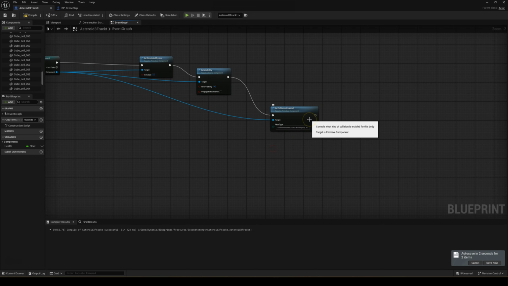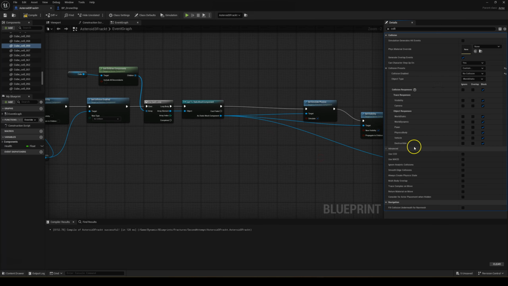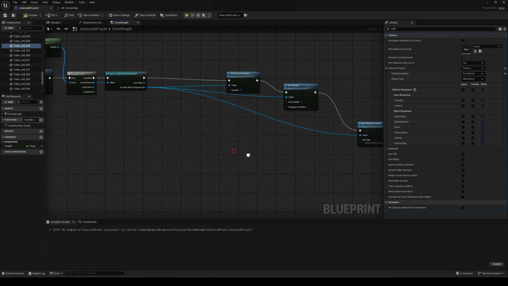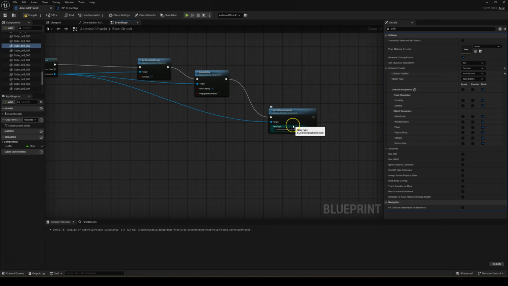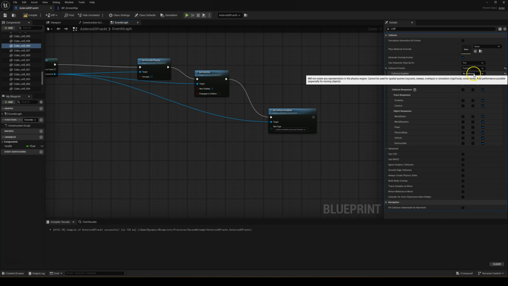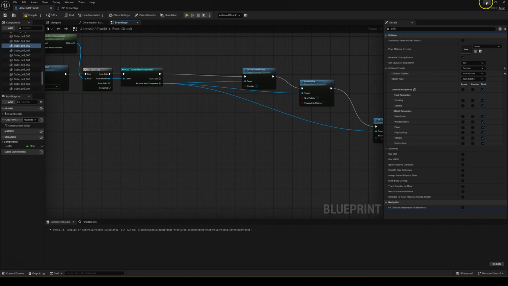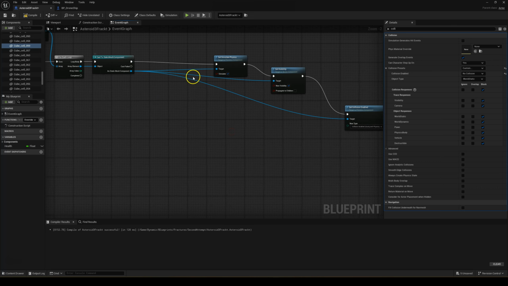Because by default, I basically set them up to have no collision. I'll show you what the profile looks like actually, just in case it helps you out. Okay, there we go. Yeah, so basically I just did a custom preset where I have this set to block all. The reason being is because it's just easier just to come through here and enable a collision via the collision enabled, right? So it's set to no collision by default, but once all of the pieces get into the world, then the collision is added on. Of course, all of these, the target's going to be that static mesh component, right?